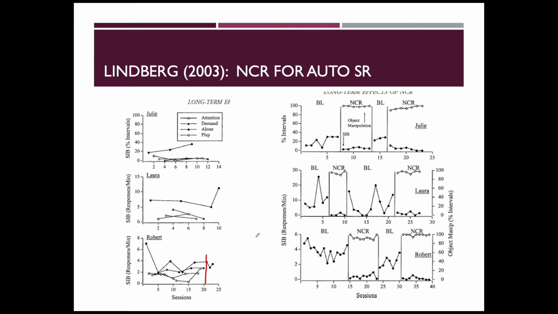So, what does non-contingent reinforcement look like for automatically maintained problem behavior? Well, this is sort of tricky, and we're going to talk about this in a couple weeks, specifically I think in 2 weeks. With automatic reinforcement, we don't have access to the reinforcer. So how can we administer it non-contingently if we don't have access to it? Well, in 2000, we'll talk about this article, but there is a procedure where we can identify items that may compete with the reinforcement produced by a given behavior.